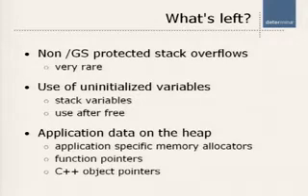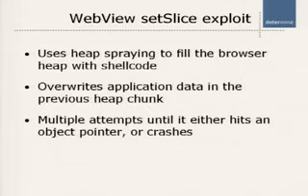The difficulty there is that because the heap is so dynamic, you don't really know what data is located after the buffer that you're overriding. But with Heap Feng Shui, you can make sure that the data located there is the data you want. So you'll find out how in a little bit. Let's look at one of the exploits that came out last year. It's the WebView set slice exploit, and it was added to the Metasploit framework.